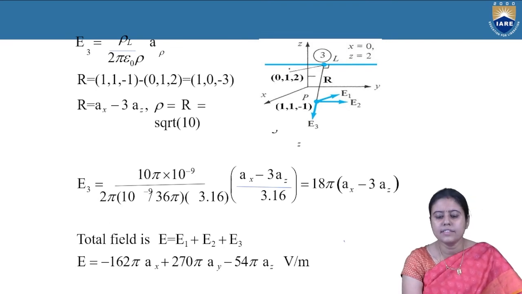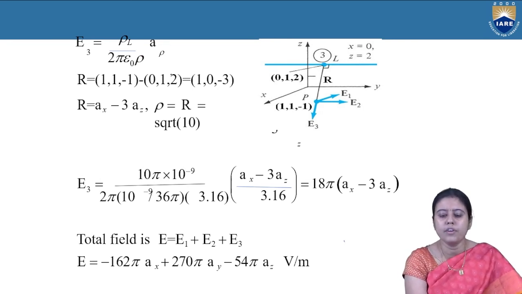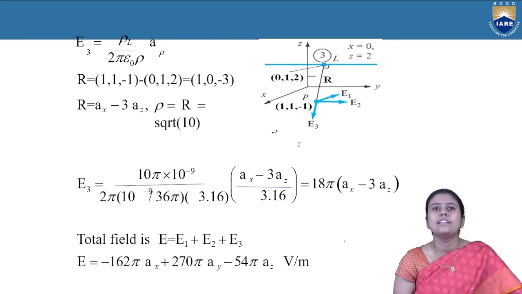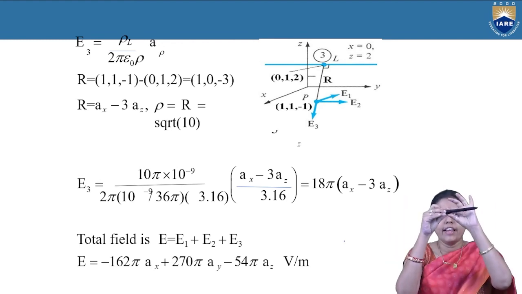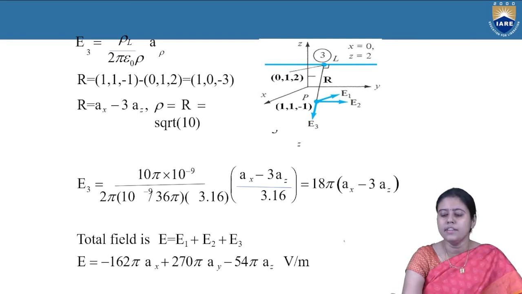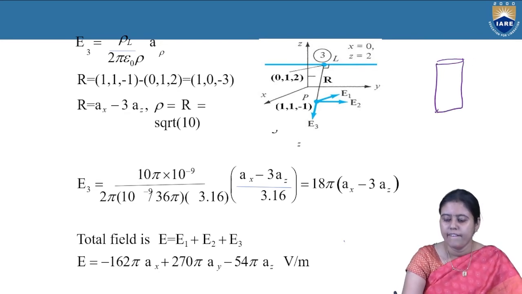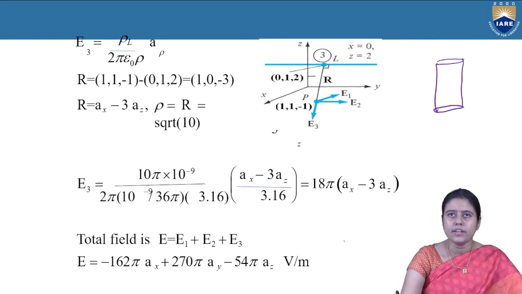So, what is the length? We have to calculate the distance. And what is the formula? As this is the line charge density, we will assume that this is in a cylinder. When we are thinking about the overhead line, the shape of the overhead line is always cylindrical in nature. So what is the length?